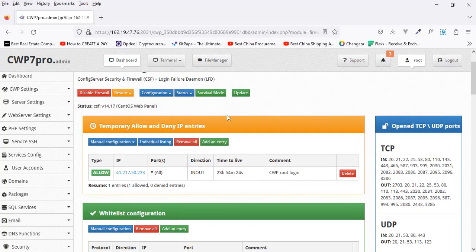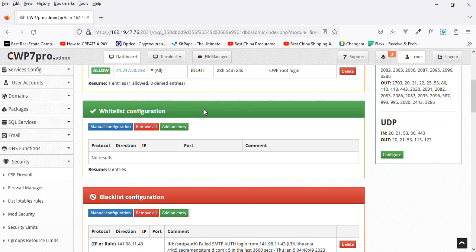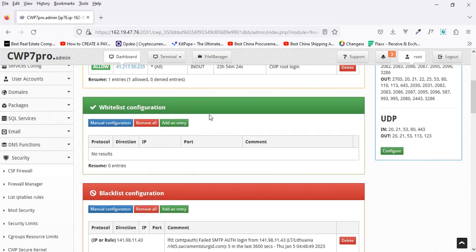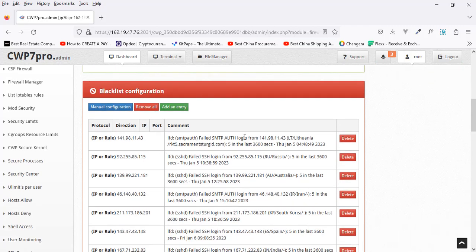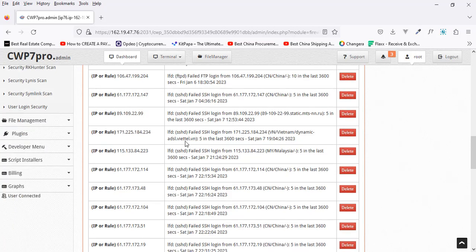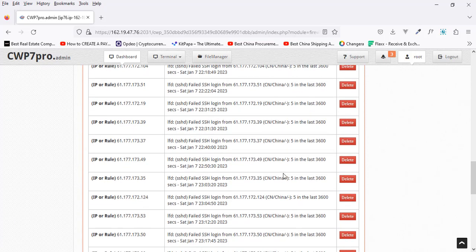Now once you come here, you would see all those IP addresses that have been blocked. If you come under the blacklist configuration here, you would see all these failed attempts launched at this server, and these are the IP addresses that launched these attacks, which your firewall has blocked.